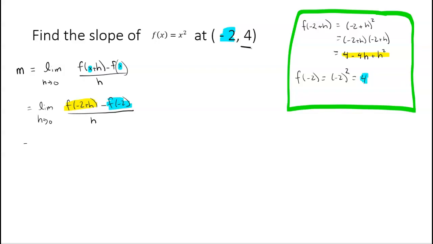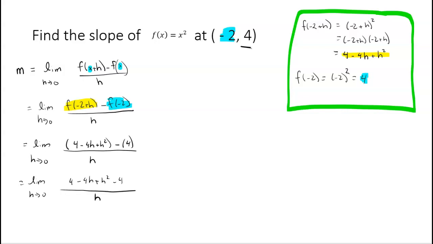So what does that look like? The limit as h approaches 0 of, and I'm going to use parentheses for the most part, very important, and then all over h. Well, I still have a denominator of h, so I'm going to distribute the subtraction sign. Now, most people can do this step of distributing the subtraction sign in their head, or we can just erase the parentheses. But I like to show this step. And then notice that I'm going to be able to get rid of this 4 and this -4.